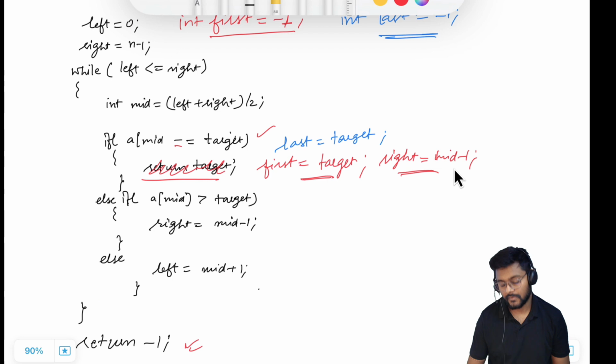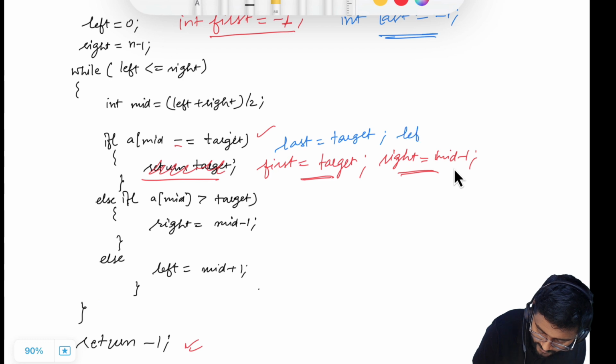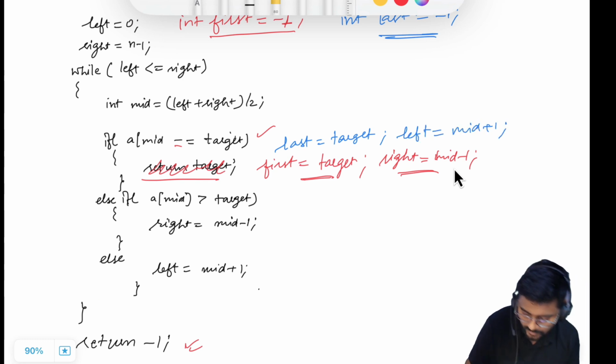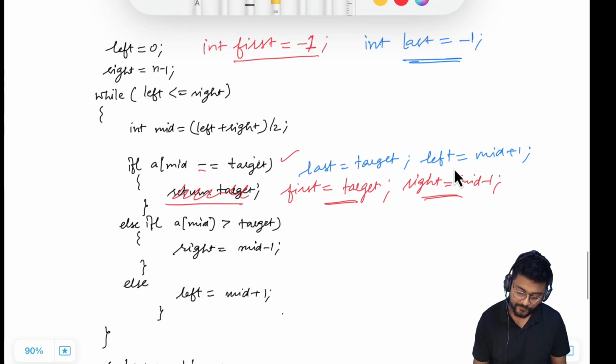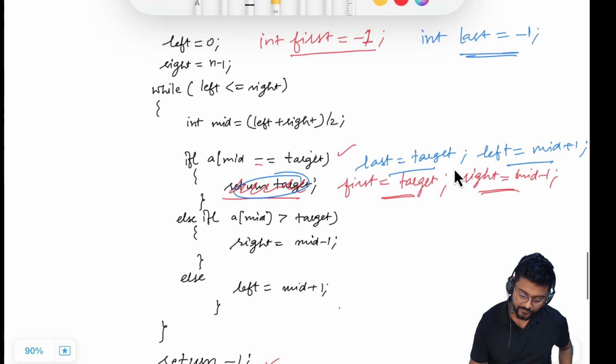And as we have to capture the last element, I will shift to the right side of the mid, so left will become equal to mid + 1. Simple. So we are not just returning, we are capturing and keeping on exploring further. If you want the first element, explore on the left side. If you want the last element, explore on the right side. Okay, I hope this is clear to you.